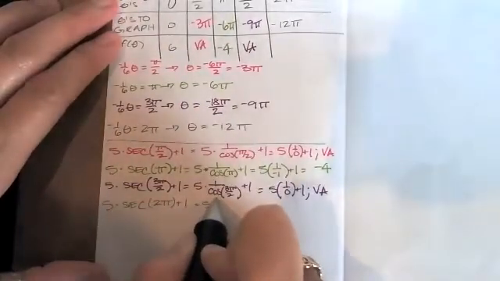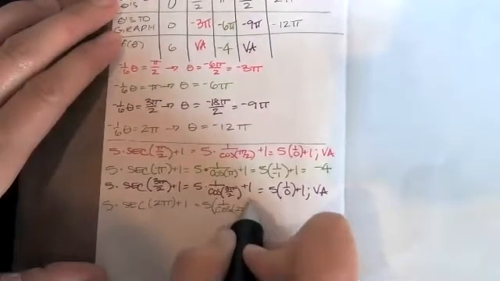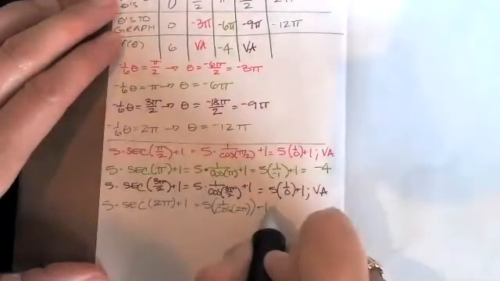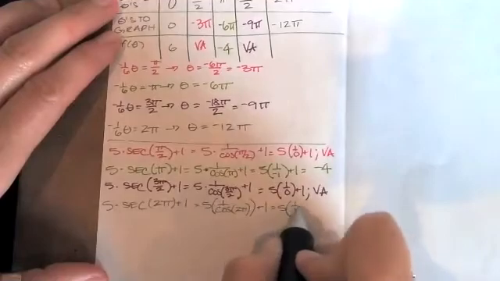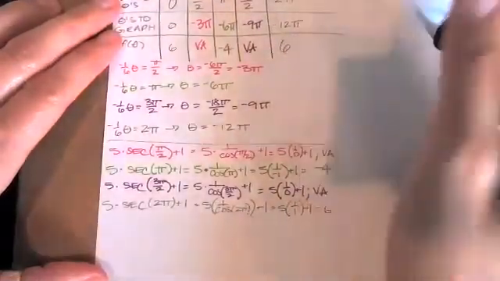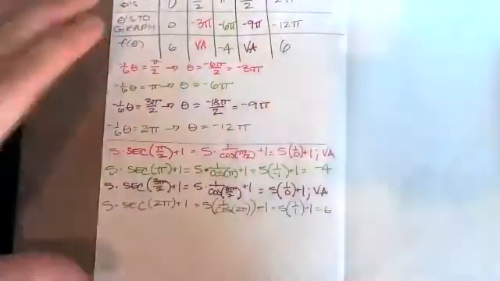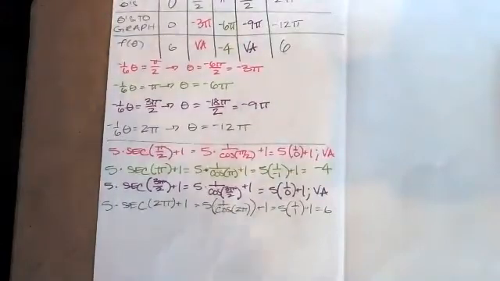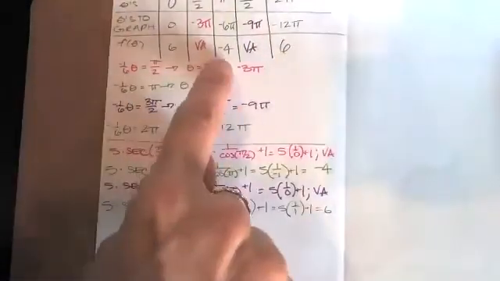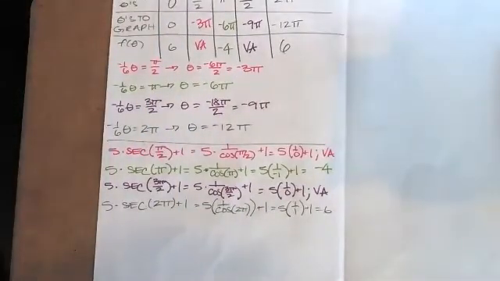Yes, right. Okay, so our very last one, we've got 5 times the secant of 2 pi plus 1, and that seems to be 1 over the cosine of 2 pi. But we know that that's 1 over 1. So that'll be 6 again, which is good. Do you see what I'm saying? That there's a pattern here too? I don't see any reason why one of these would be negative 13. That would be like, oh, that's not right.